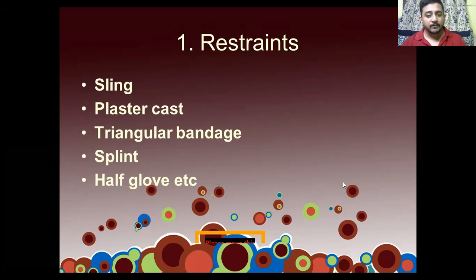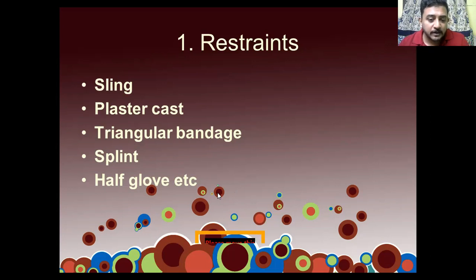Okay, because for every attempt he does with the affected extremity, there will be some sort of a movement in the unaffected extremity. So the thing with which you are covering the unaffected extremity should be very safe and secure. You can use a sling which is not going to hamper the limb. You can use a plaster cast, not like one which is used for the fracture patient. There are tailor-made plaster casts which are available.